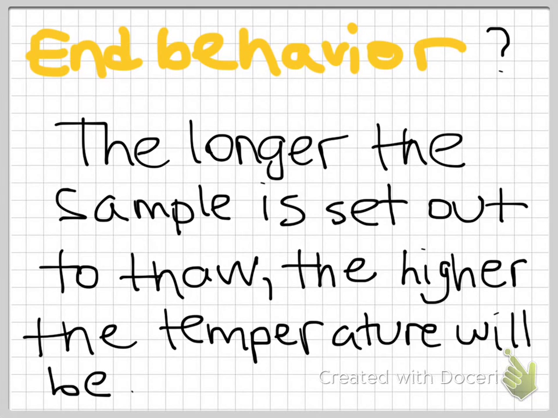And in any graph, you would look at the graph, you'd look where it ends on the very right side of the graph, and whatever the pattern of the graph is, and you make kind of a prediction based on what would continue to happen if the graph continued to look the same way.